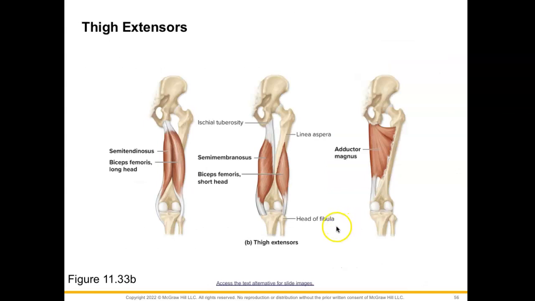Here is a different figure on those hamstring muscles, and we can also see a better view of adductor magnus. So here's your semitendinosus muscle sitting next to your biceps femoris long head. Here's semimembranosus, and we could see that beautiful membrane that it has, and the short head of our biceps femoris. I will say that these sit a little bit more superficial, whereas these are a little bit more deep. And then from a medial compartment is our adductor magnus, but you can see the full span here in this posterior view. Here is that adductor part. If I were to draw a triangle around here, that's going to flex and adduct the thigh. And then here's the extensor part that is going to allow for extension of the thigh.